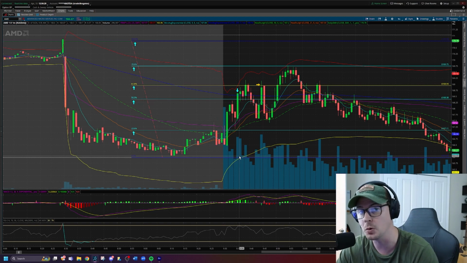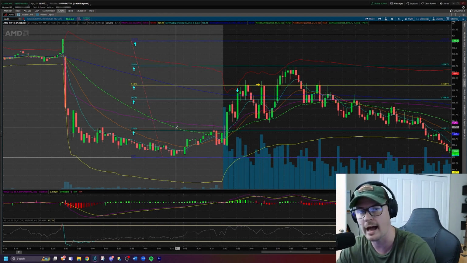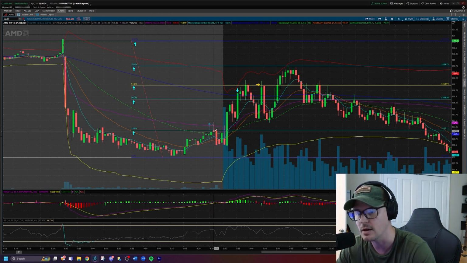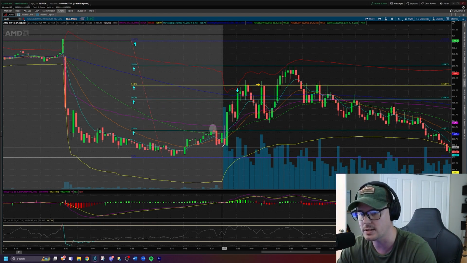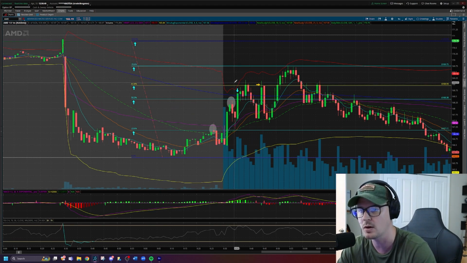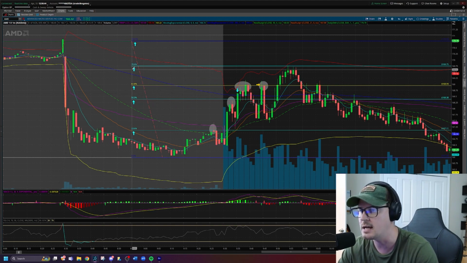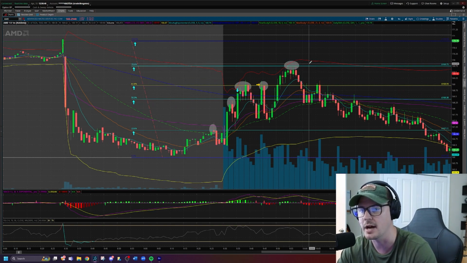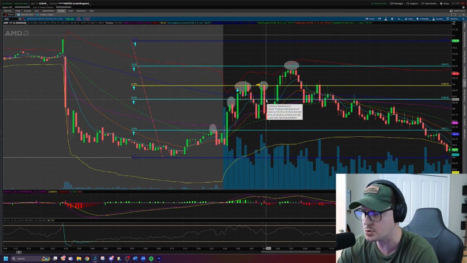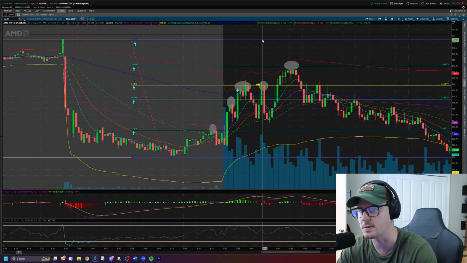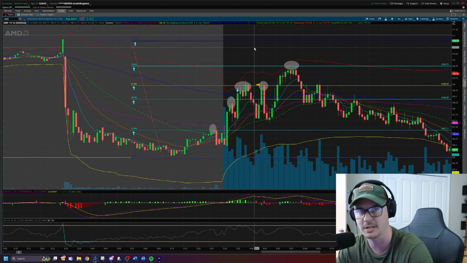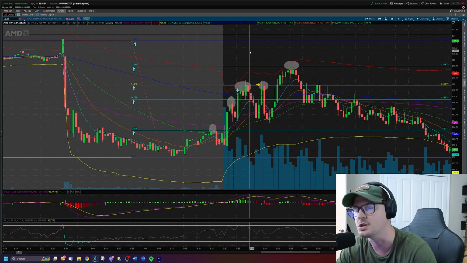This can be super accurate if drawn correctly. And look at where AMD did rally to. Hits 23.6 and rejects right here. Hits 50% and rejects right here. Hits 61.8 and rejects right there two times. And then hits 78.6 and rejects right there. Usually you will not have a full retracement all the way up to 100% unless it's some type of V-shape reversal.